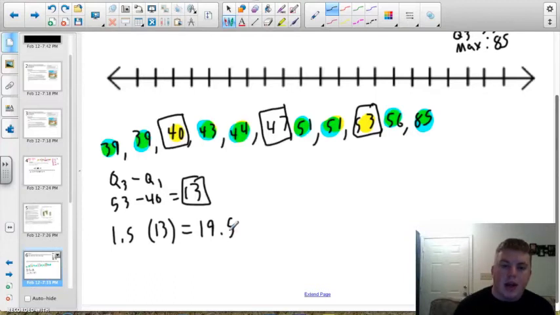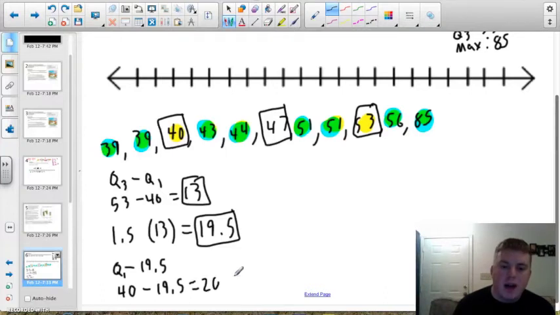So what I now have to do is take that 19.5 and subtract it from Q1, so Q1 minus 19.5. Remember my Q1 from earlier was 40, so 40 minus 19.5, and that is going to give me 20.5.